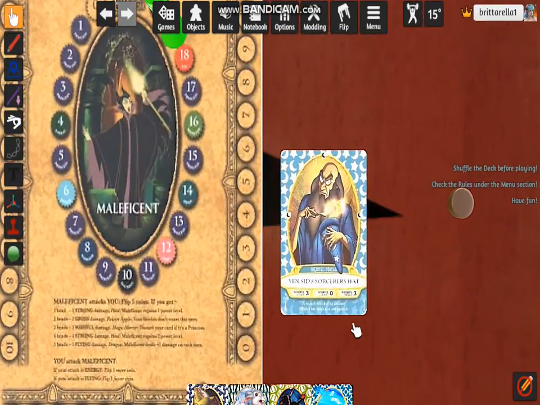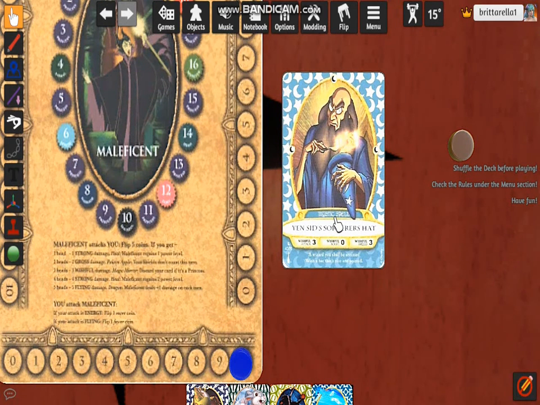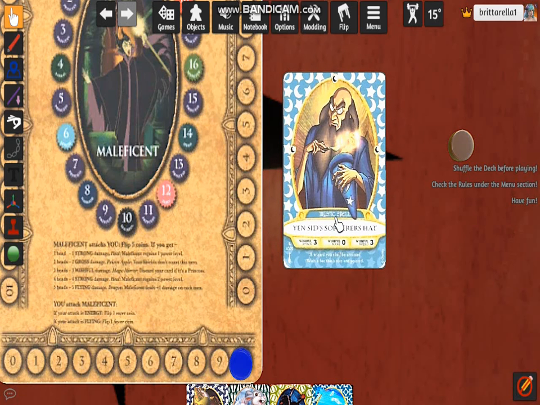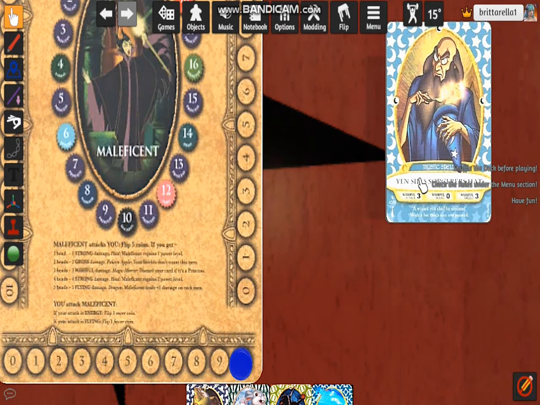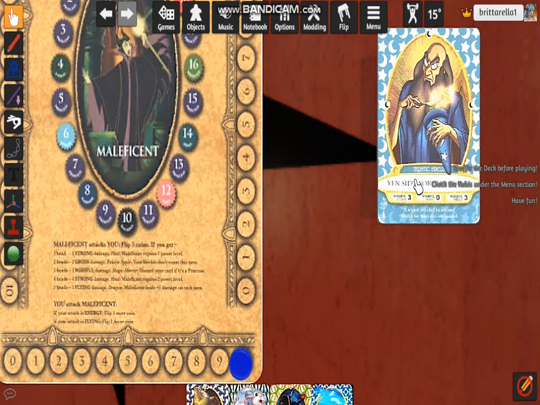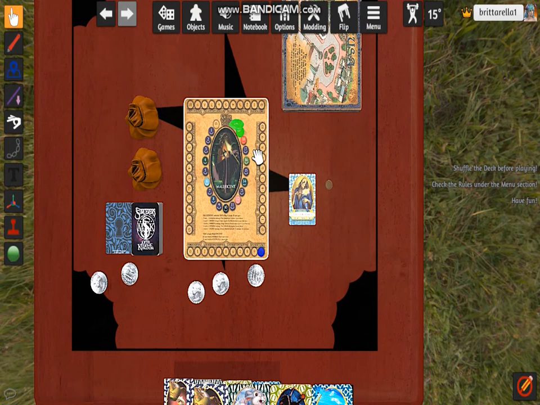And also, there's a description of the card. It says, hold on. Let me see if I can get it. No, not rotate. How can I get it close? I totally forgot. A wizard, you shall be anointed with a hat this nice and pointy. That's nice and pointy. I can't even read this.